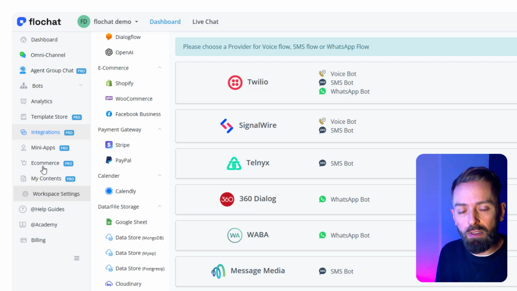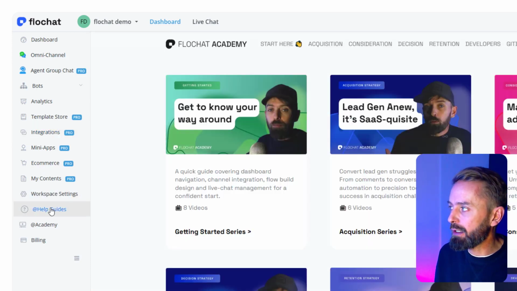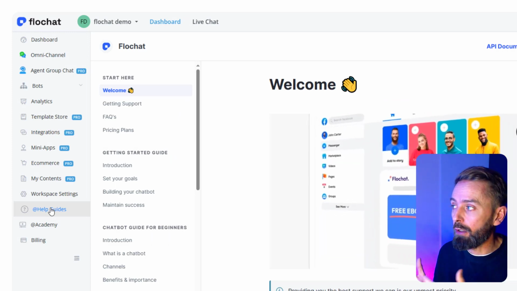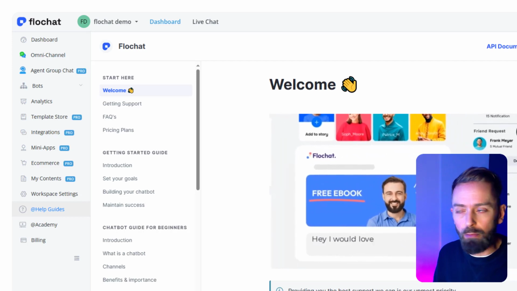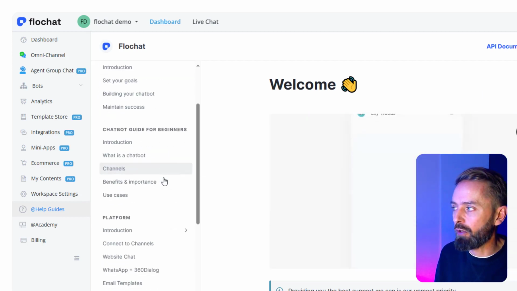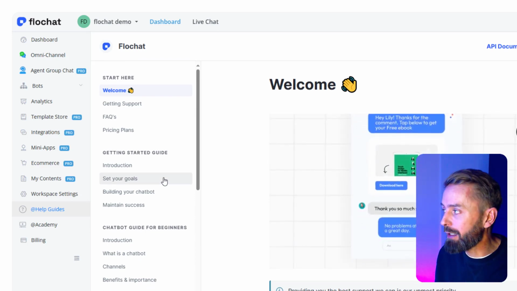Workspace settings, we'll touch on that in a second. Here then is the help guides, so you can simply click on the help guides here. Okay, and this will take you into our Gitbook Knowledge Hub, where you can access everything, and you can go in and search it by just typing in various different things. Okay, so everything's all documented here, so always keep an eye on this because we do update this quite regularly anyway.